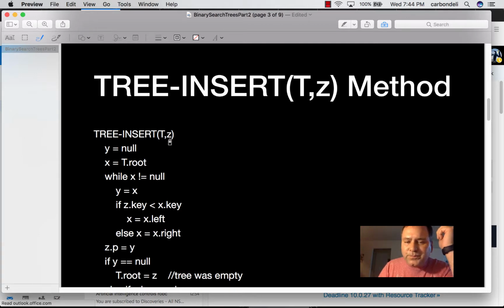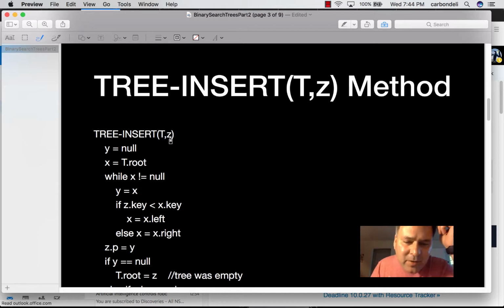When you go about implementing a binary search tree and this particular method, ideally what you have to do is construct a node to represent the key that you'd like to insert.